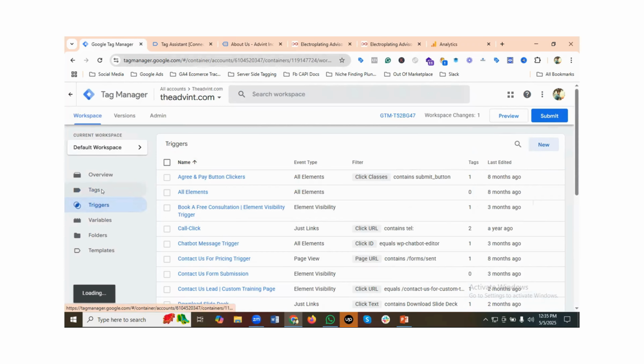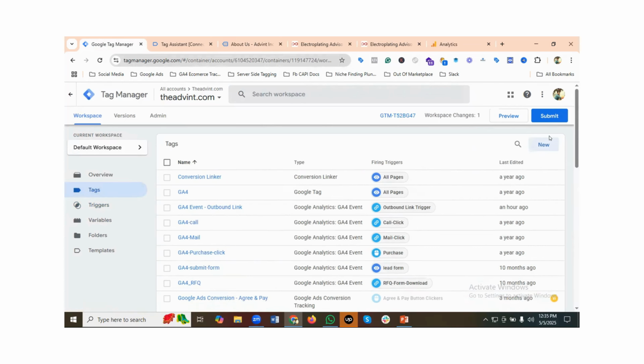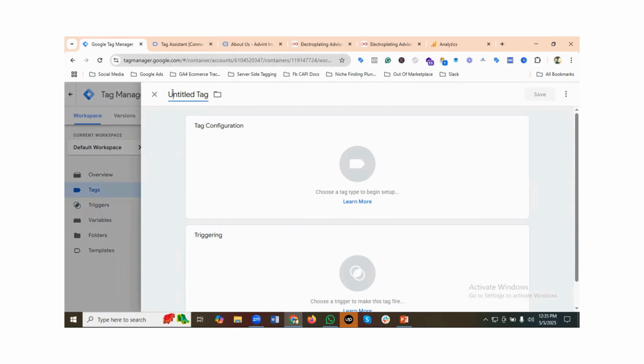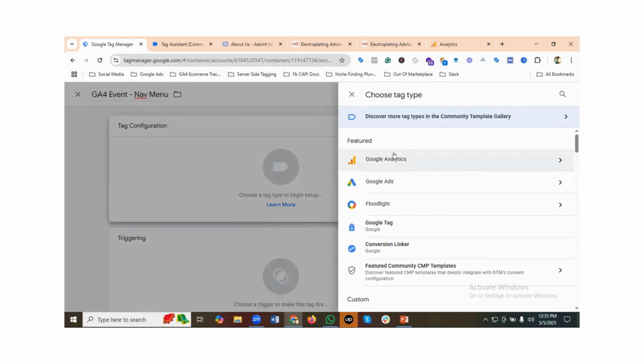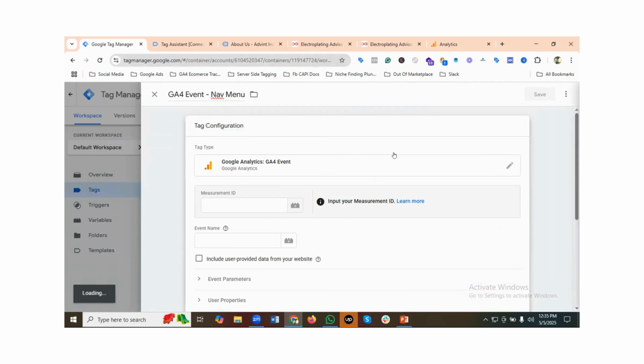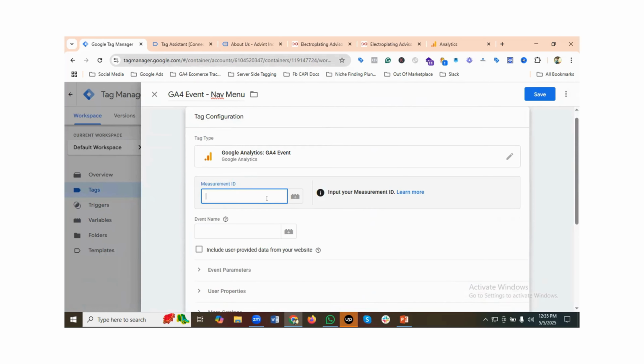Now we need to create a tag for this. So I'm gonna name this tag as GA4 event nav menu. Okay. Tag configuration would be Google Analytics GA4 event. Then we need to provide the measurement ID.